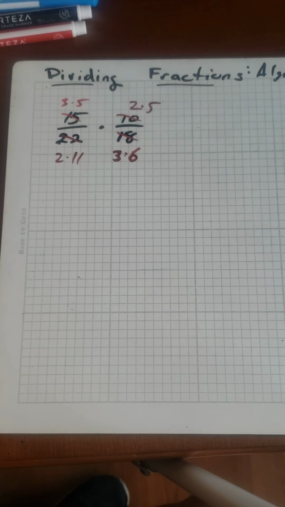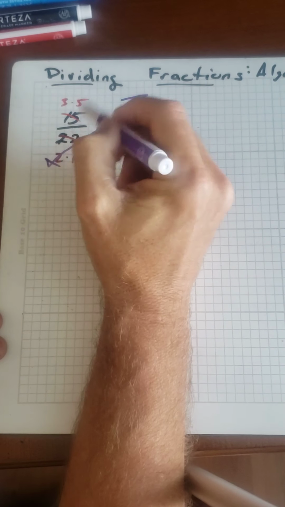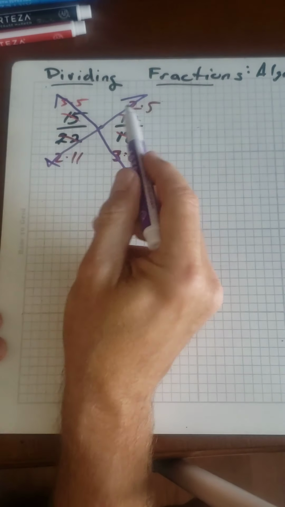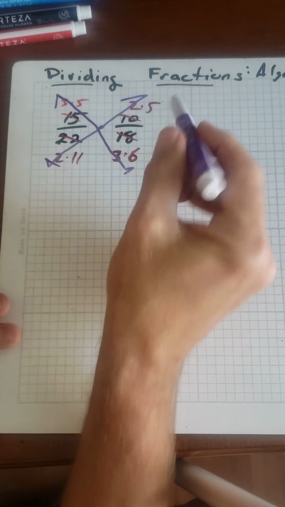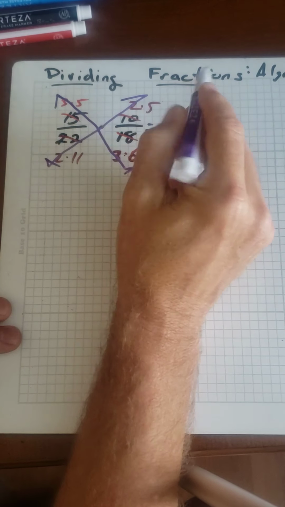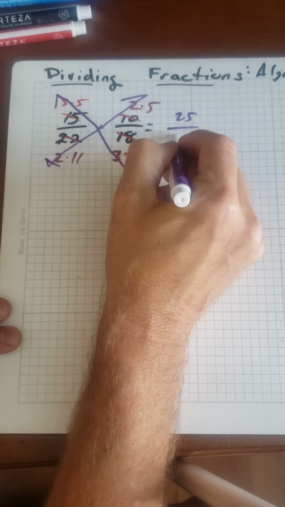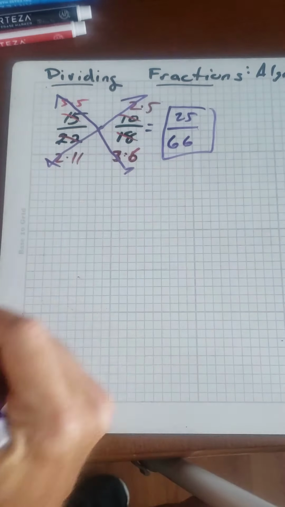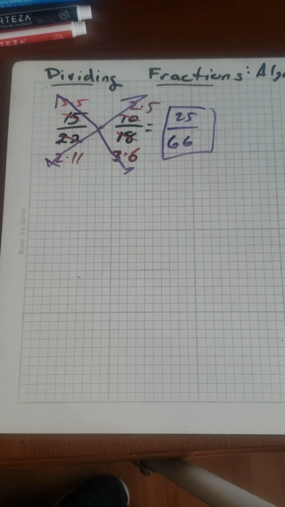So then I say, okay, well then now let's see if I can find my 1. So here's a funky 1 right there, and here's a funky 1 right there. And then I look at my 5s, and well, I can't do those because they're both numerators. So then I'm done. So then I'm going to multiply 5 times 5 is 25, and 11 times 6 is 66. And that's already simplified, so that's my answer. If it was an improper fraction, then I would, of course, do my upwards division to do it. So that's how we multiply fractions.